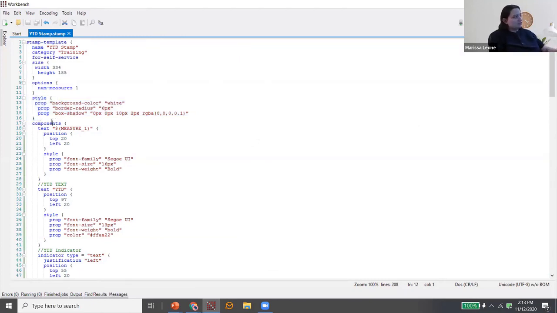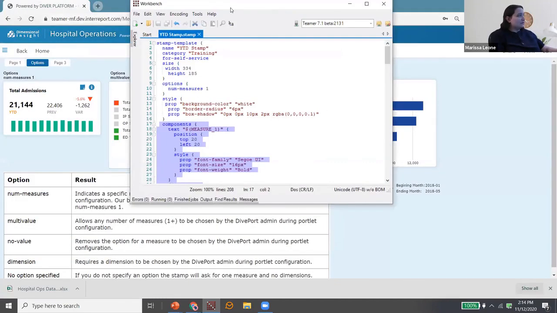And that brings us to sort of the meat and potatoes of the stamp, and that's the component section. So the components are where you're going to list what you want the stamp to show. So components contain specifications for all the portlets that you're going to set within the stamp. So each component has its own functionality, options, and limitations. And for the most part, any portlet that you see in the Measure Factory that you might have on your dashboards can be created within a stamp. So that includes charts, indicators, images, matrix portlets, measures portlets, quick views, and text. So let's take a look at that here.